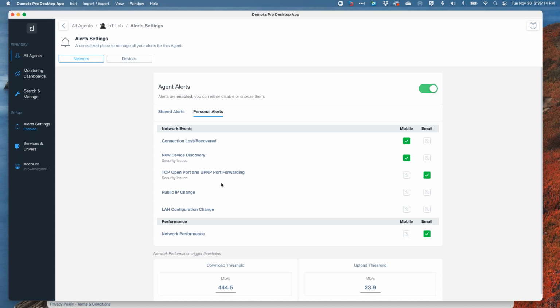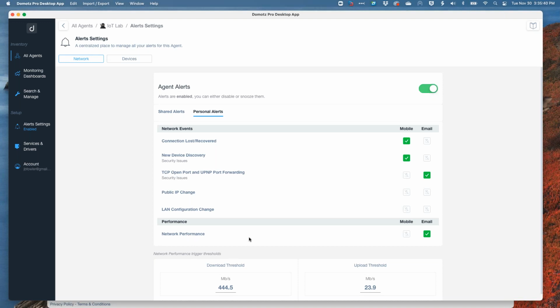When it comes to just general changes on the LAN or even at the public IP address side, the one that the ISP has given you, if you have a failover system, if you have redundant routers or redundant services from an ISP point of view, we can update you to the changes on that as well. And last but not least, of course, you can set up general network performance alerts.